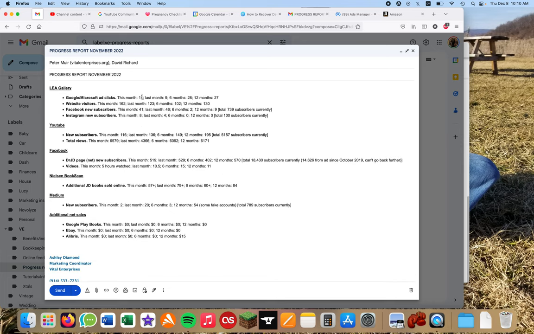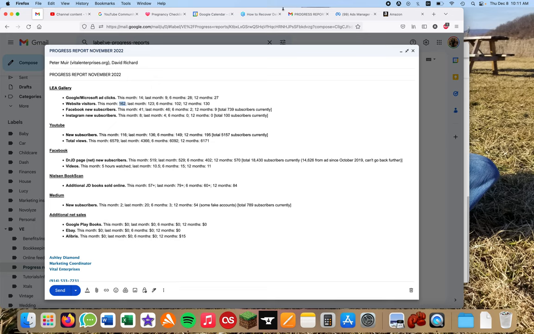But usually to get this data, we would go to ads.google.com and ads.microsoft.com, and we would adjust to have the date be November 1st to the 30th, and then just select the appropriate campaign. This is for the local gallery campaign, and we would look at the number of clicks on each of the platforms, add it together, and that would give us this month's total.